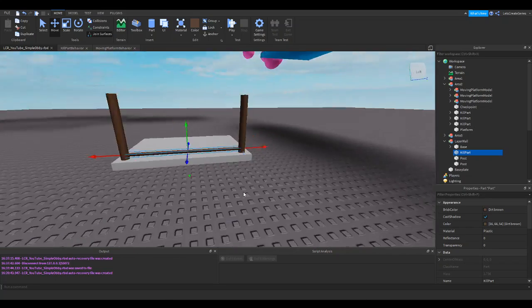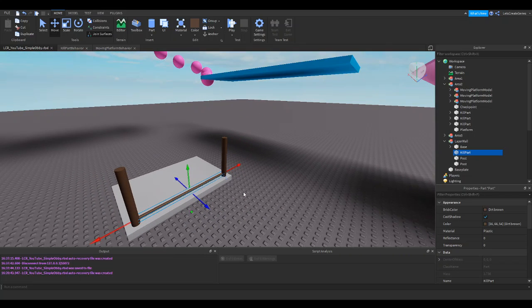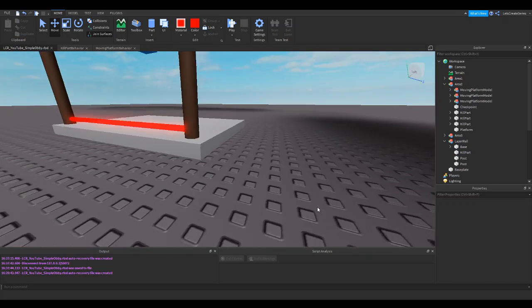And then, I don't know about you, but I've never seen a brown laser, so let's change that to red. And one of the materials that look really good on lasers is neon, so I'm going to change the material to neon. And then finally, we'll change its transparency from 0 to something like 0.25. That'll just make it a little bit see-through. And so now we have this laser.